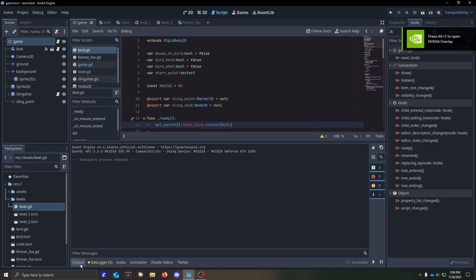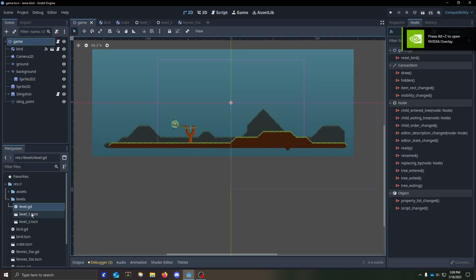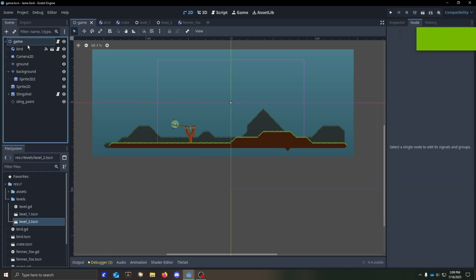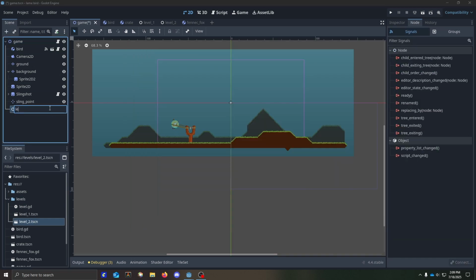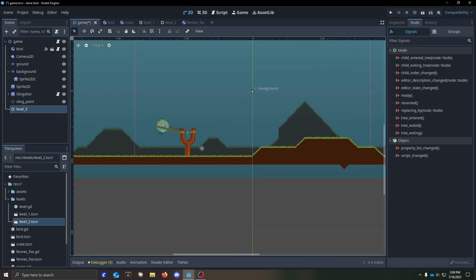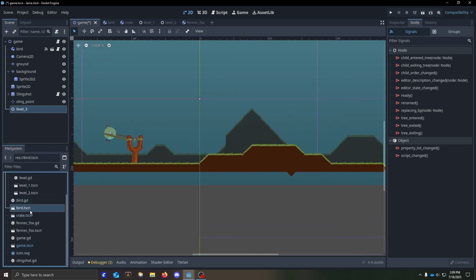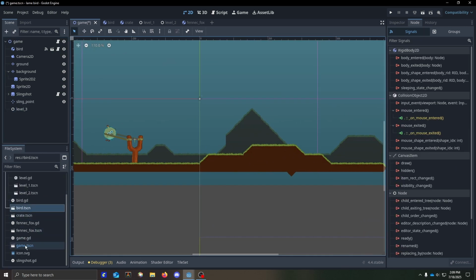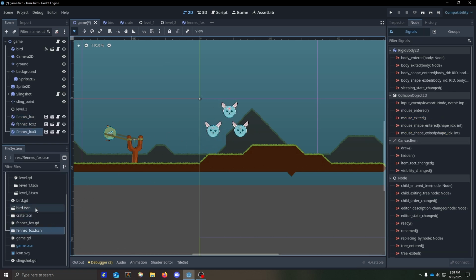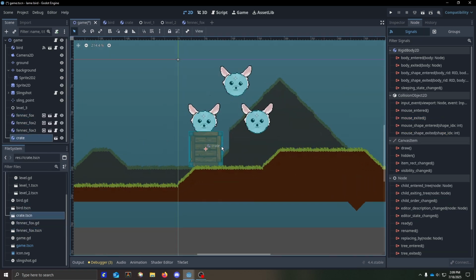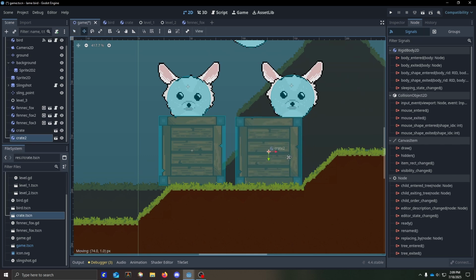And let's create one more level just so you know the process. It's going to be adding a node, calling it level 3, then adding some things into the level, adding some more things into the level.